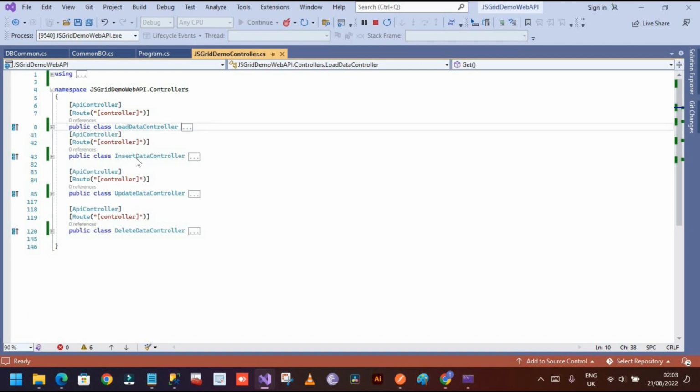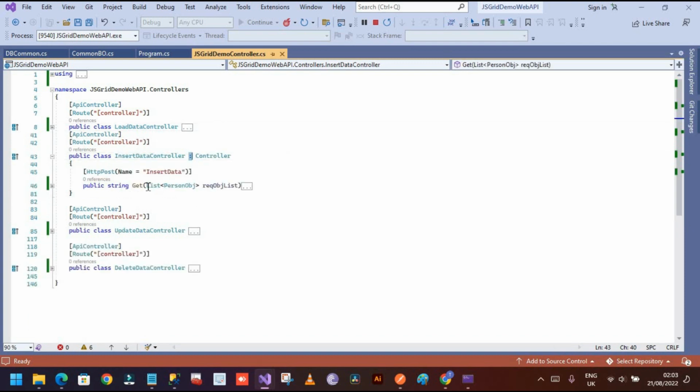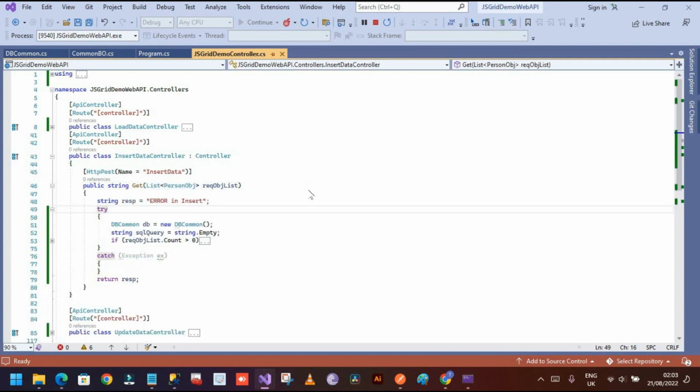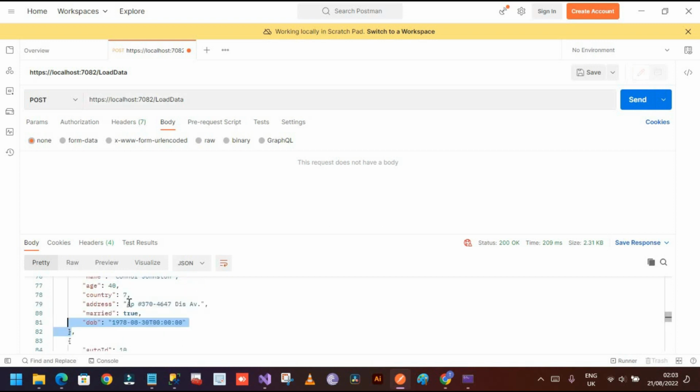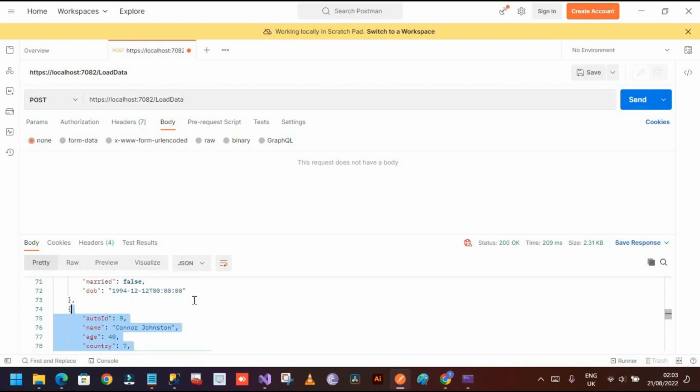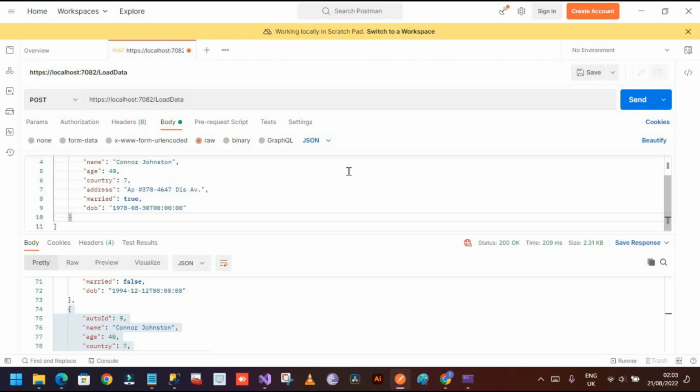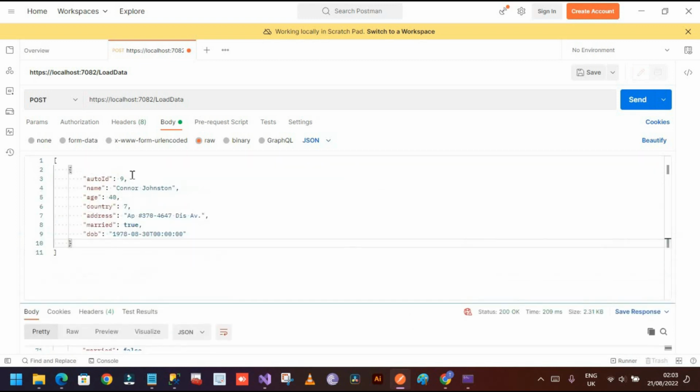Let's check the insert data controller. Here our input is a list of person objects. So let's insert any record. As that is a list, we have to make it an array. As of now, we are inserting one record.